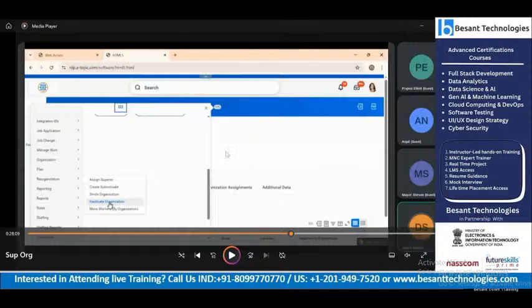So in that case, you would be marking this particular organization as assigned superior, and this will become your parent organization. Okay. So now create subordinate is a task which we did for creating the child organization under the parent. Divide organization. So what is the purpose of divide organization?